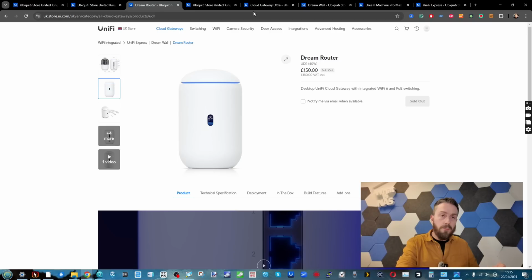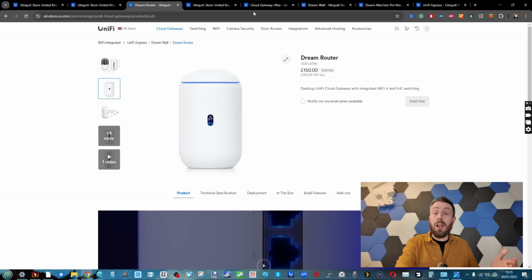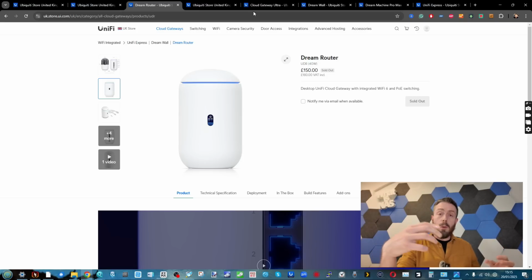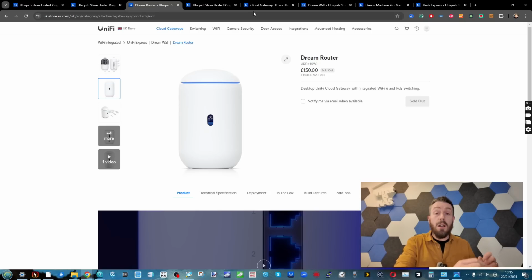Now, we mentioned earlier about those cluster devices, and one of the most well-known ones is, of course, the Dream Machine there. This takes on a lot of the concepts and management we've already discussed. And in most cases, a lot of users that don't have complex networks, but still nonetheless want to take advantage of the majority of the features and services of UniFi will often go for a Dream Machine for that very reason. But some of you may see the benefit in an Express.